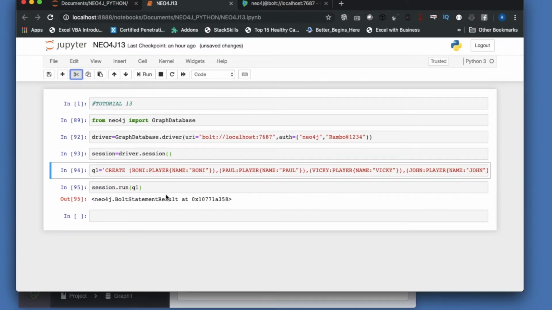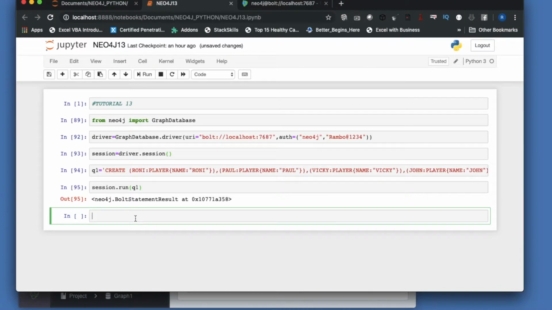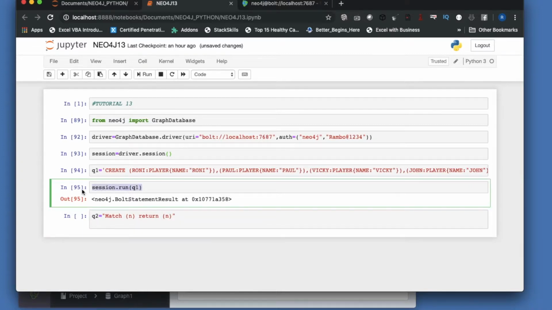Okay, so you can search the same thing as well, let's say q2 and match n, return n, and same thing, let's say result.